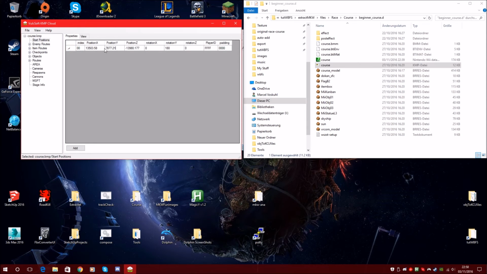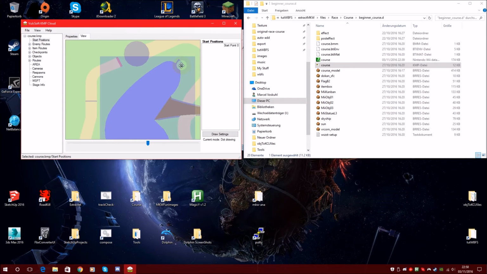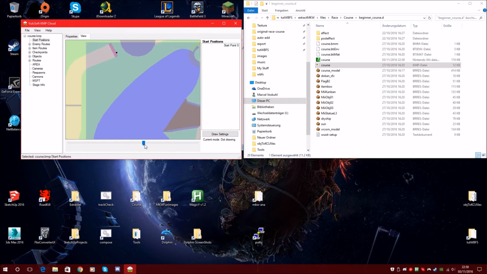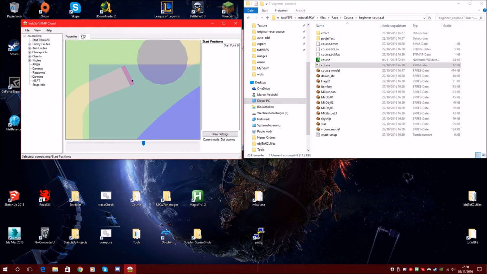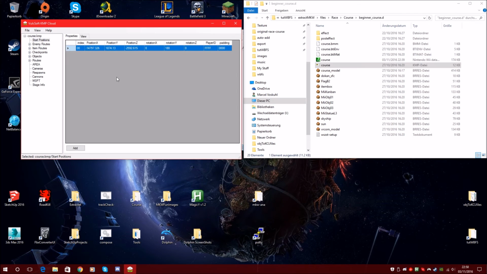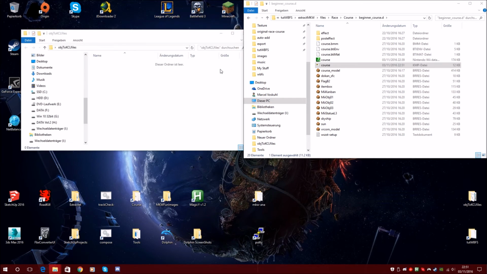So it calculates the position where the dot is at the moment. So in this case 1800. But we will move it to our start again and calculate it again. And we save this. Save and exit.